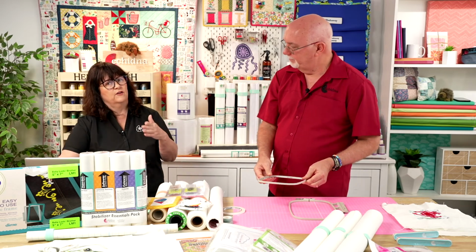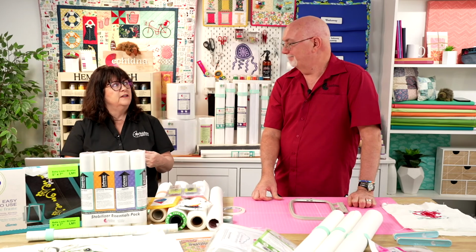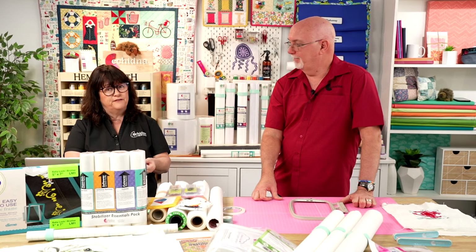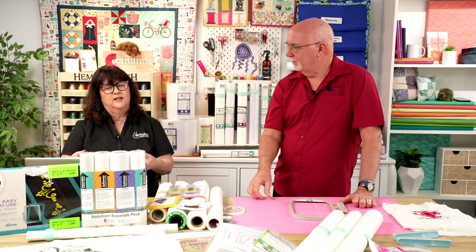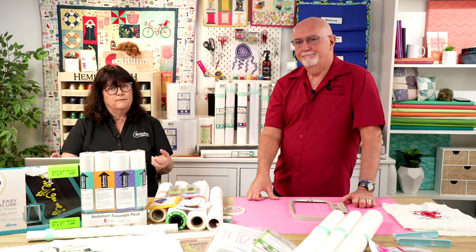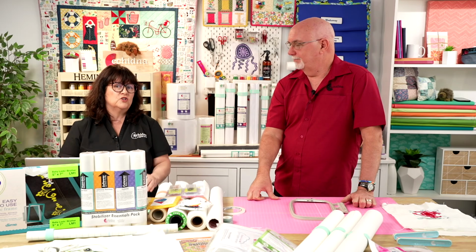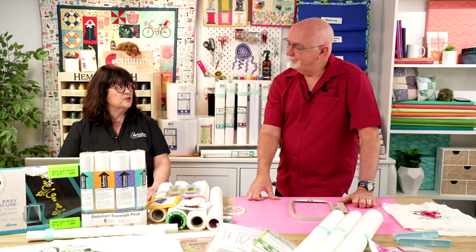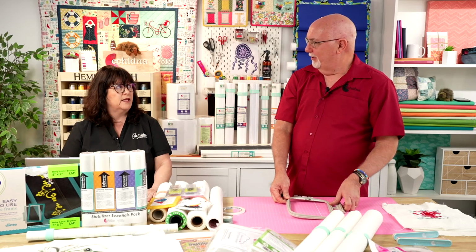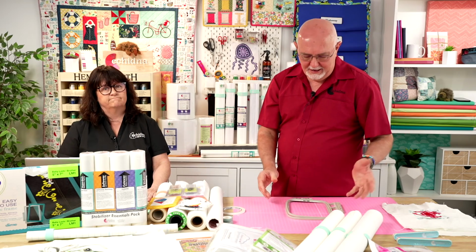One point I would like to make though for Ellen, and I think that this actually comes from experience. Over time, the more you use your hoops, the more you understand them, and you get a feel for how it works. And I think that gives you a confidence. So you might think that the hoop is maybe a bit more flexible or looser, but actually it's probably your confidence in using the hoop as well, and knowing what you're doing. Because I found that with quilting. I agree. I think it's like anything you do. The more you do it, the better you get at it, and you'll probably take things for granted.